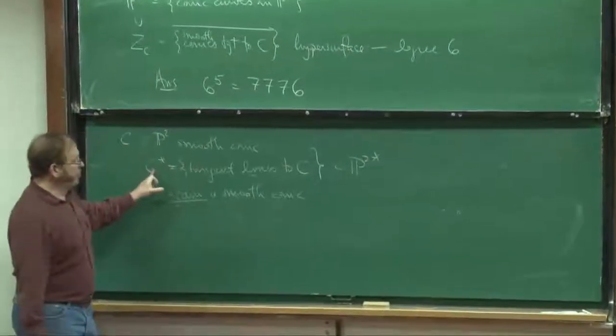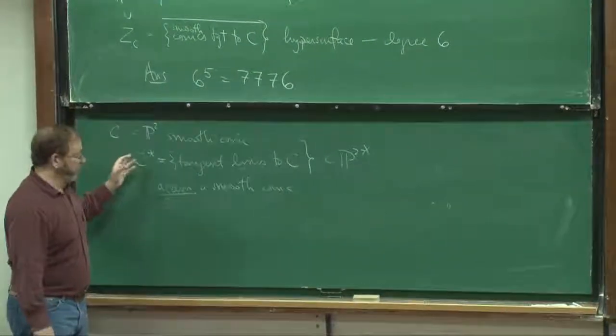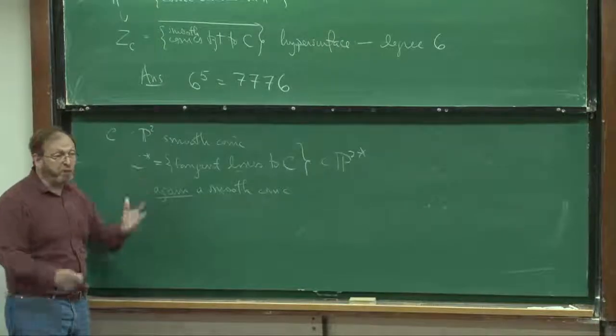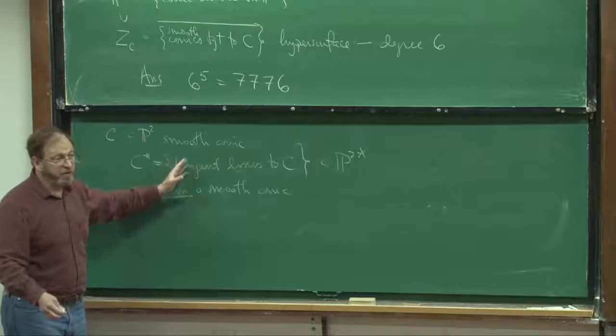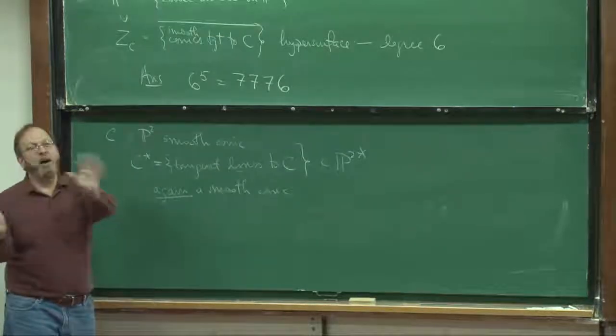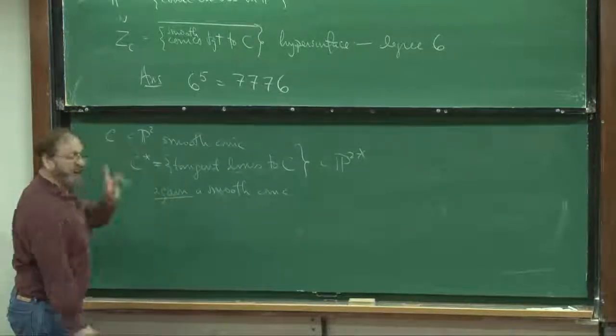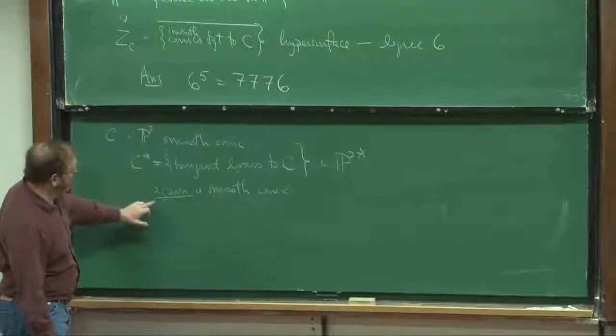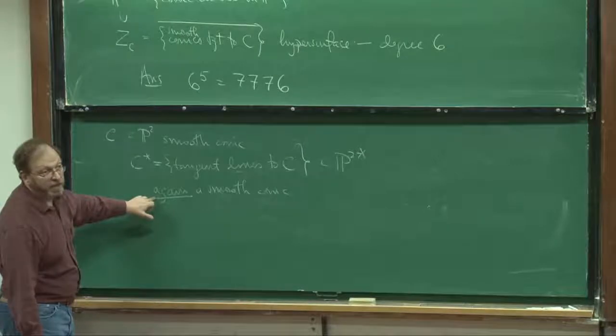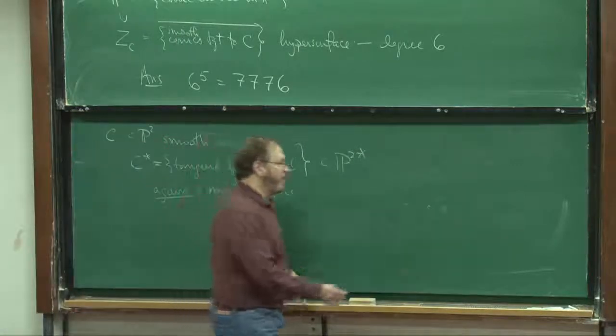In general, the dual of a curve will be birational to the original curve, but will otherwise not look anything like it. It'll be higher degree, it'll be singular. This is a whole topic for another lecture, which we're not going to have. But in the case of a conic, the dual is again a conic. Okay? And it's not hard to see.